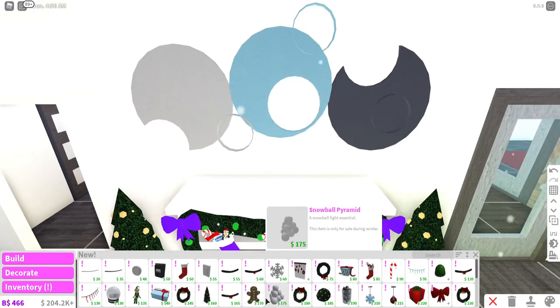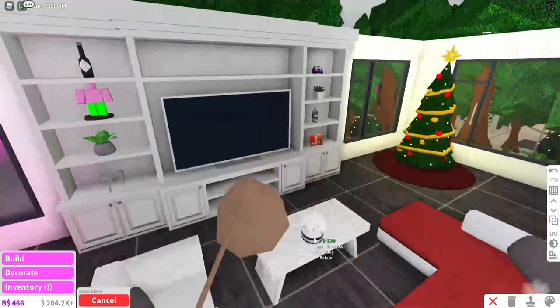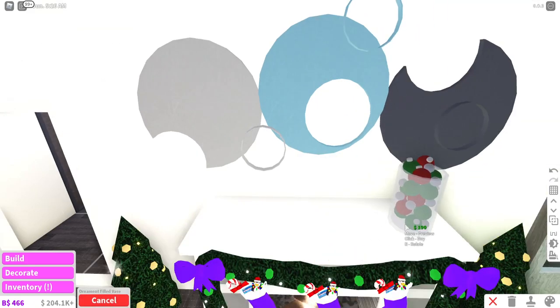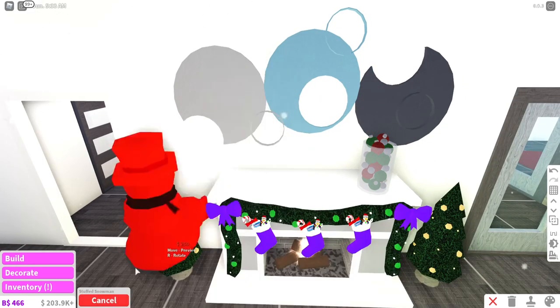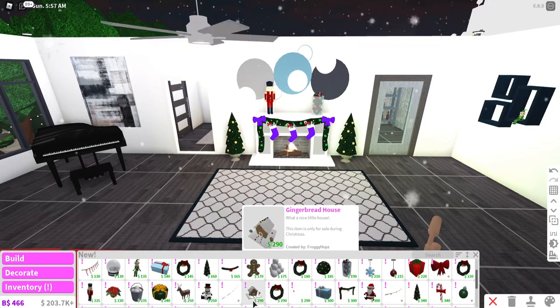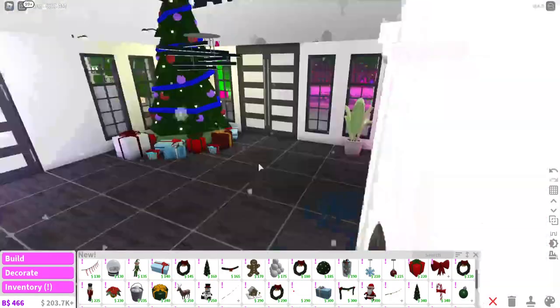Okay, now we're just gonna add something on top of here. I'm not sure because we have a lot of things. We could put a globe, but you can't really see the globe. The globe's gonna go here. And then we're gonna add probably a ball of snowballs. And right here, we're gonna add a snowman, or, okay, they're too big. Probably a nutcracker. We'll add a nutcracker. Perfect. Next, we're done with here. Is there anything else? Well, we're not done.